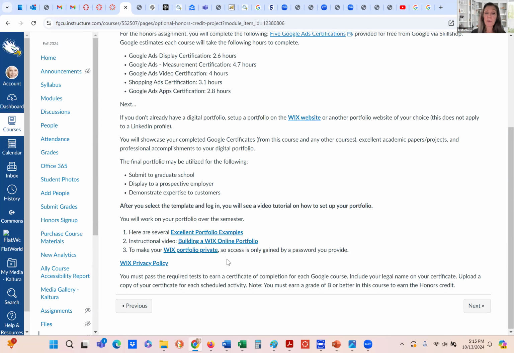Just be sure that you publish it, and then follow the instructions to make it private. You still need to publish it, but it is private, and then you have a passcode that goes with it for anyone to see it. There are some nice portfolio examples here that hopefully will help you, and then there is a nice brief tutorial here to help you set up that online portfolio.